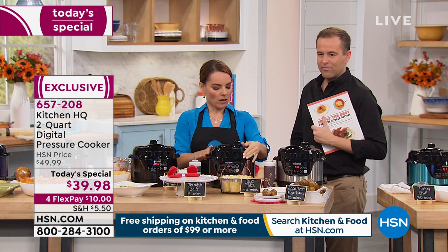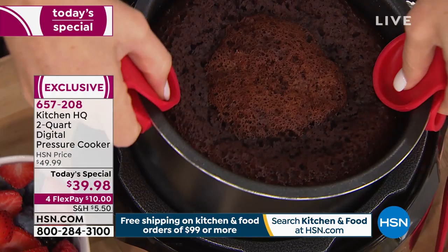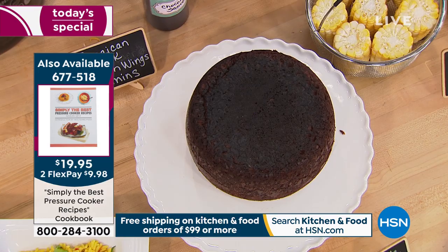When I take this off, I want to make sure I go all the way to the side — this is the rose gold, rose gold all the way folks, less than 900 now. I'm using our little accessories here to take this off because the pan is a little hot at first. We just baked a cake in the two quart and look how beautiful it is.